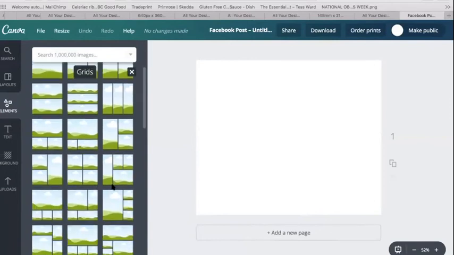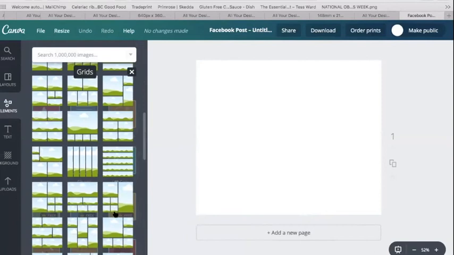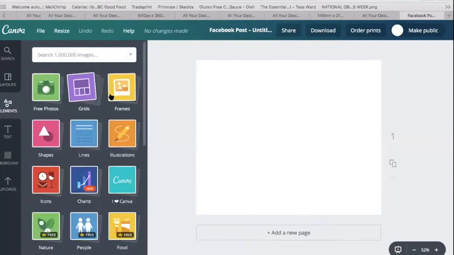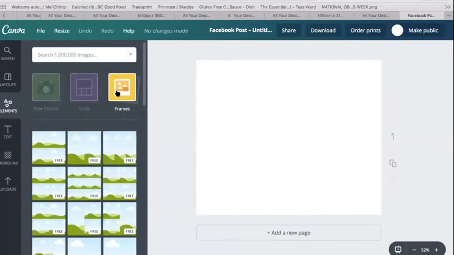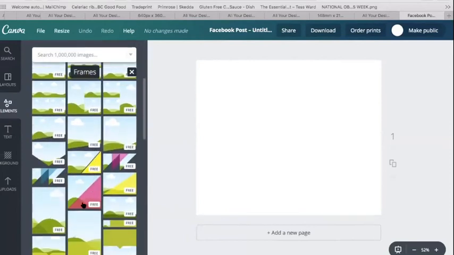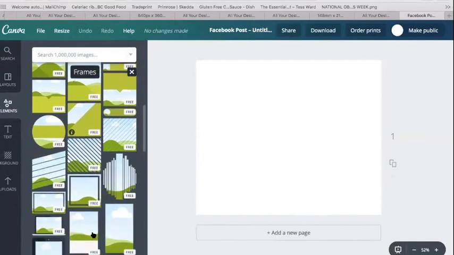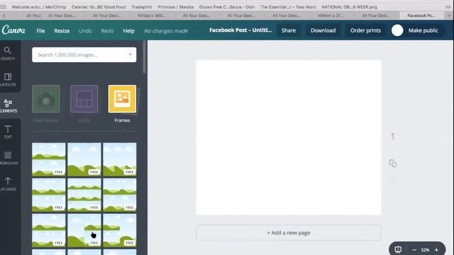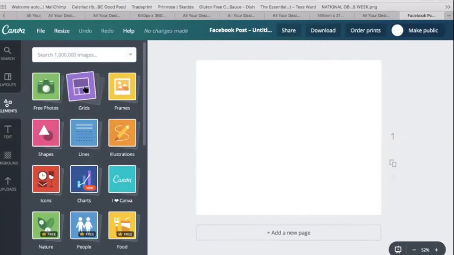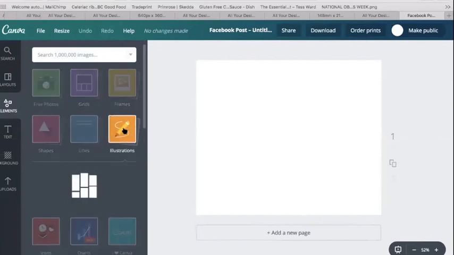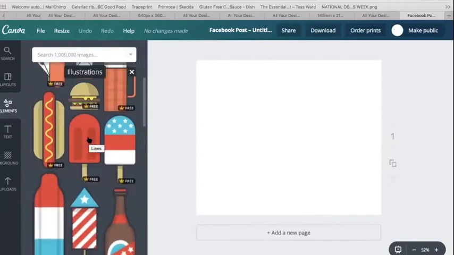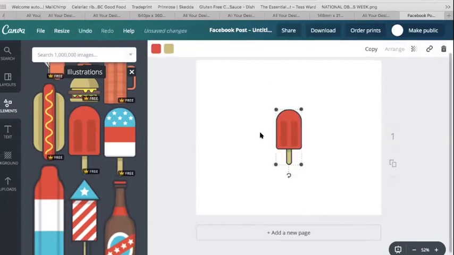Various different grids. Now remember, these are all places that you can put photographs, so you can play around and create some really amazing designs. You can have things in frames, so you can have lots and lots of fun with your designs. If I'm honest, I haven't used most of this functionality. I've sort of played around with it. We've also got illustrations. So these are things that are used in a lot of the free stuff.